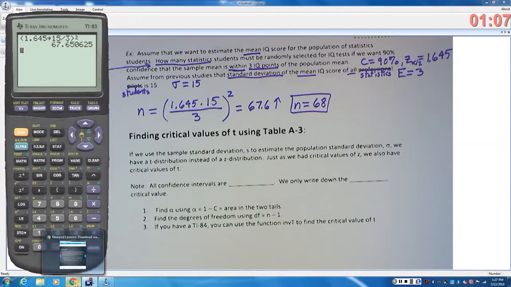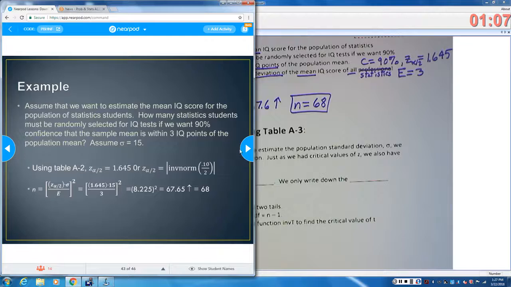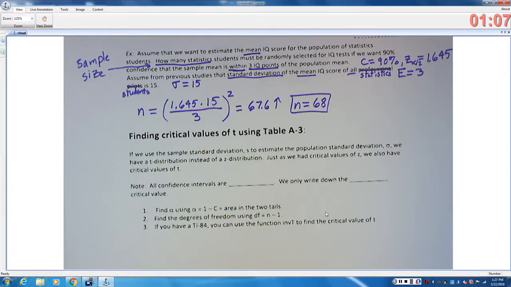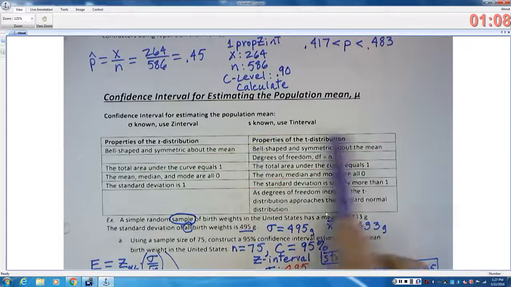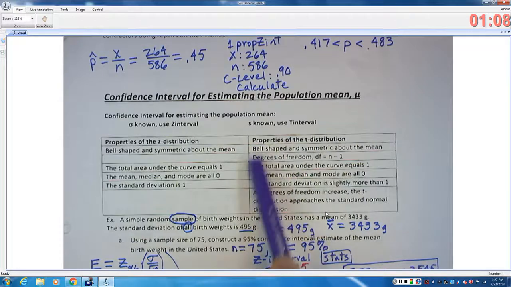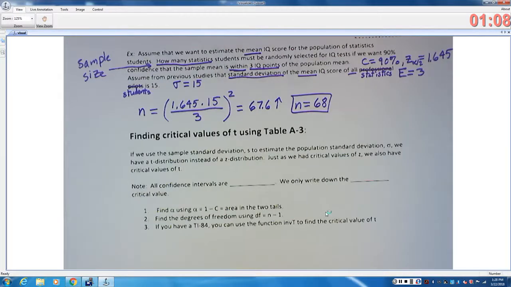The last thing we're doing is a T critical value. The student T distribution, this information was on a previous page, wasn't it? I think it was in chapter 6 notes, actually. What if I ask you to find the critical value for a T distribution when we only know S? You can find this, and it's another table. I have part of the table printed on your notes for you.